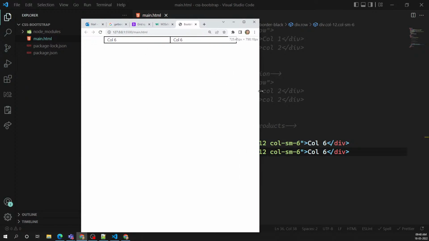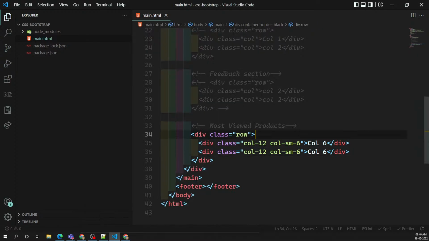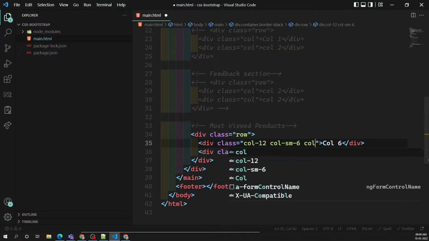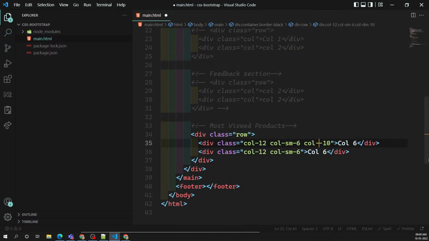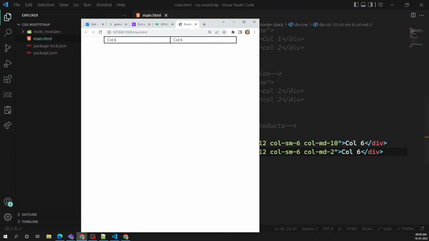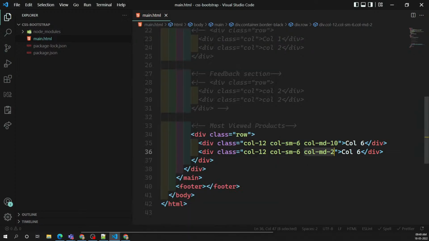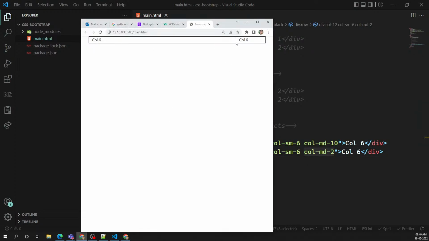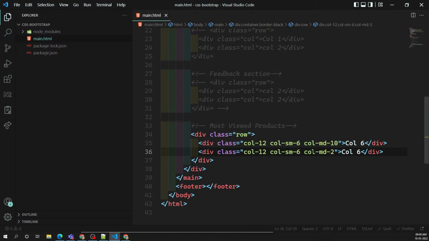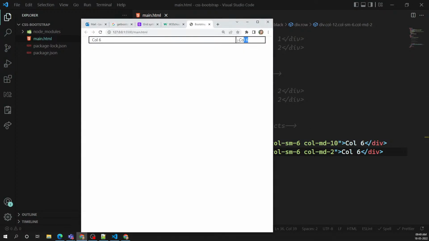In the medium screen, what I want to do is col-6 should take somewhat more than half of the screen, and the remaining things should take the rest. For example, let's say col-md-10, in the medium screen I am taking the 10th part, and here you can shift it to something like 2. So 10 plus 2 is 12, 6 plus 6 is 12. You should maintain all these things. Or if you don't mention it, the remaining will be taken automatically. But I am trying to explain clearly. Now it took the 10th part, and here it took the 2 parts. If you don't mention this also, automatically it will be shifted, but I am explaining these things.